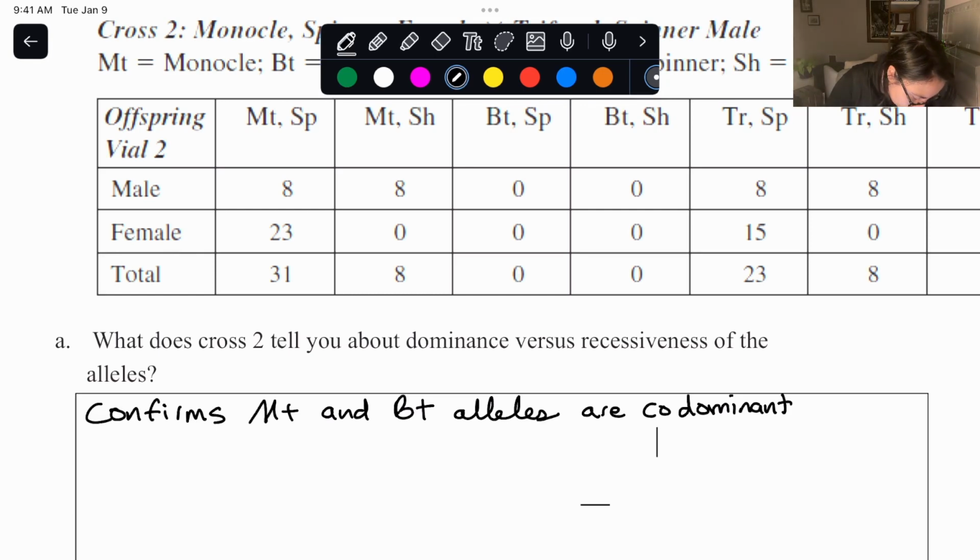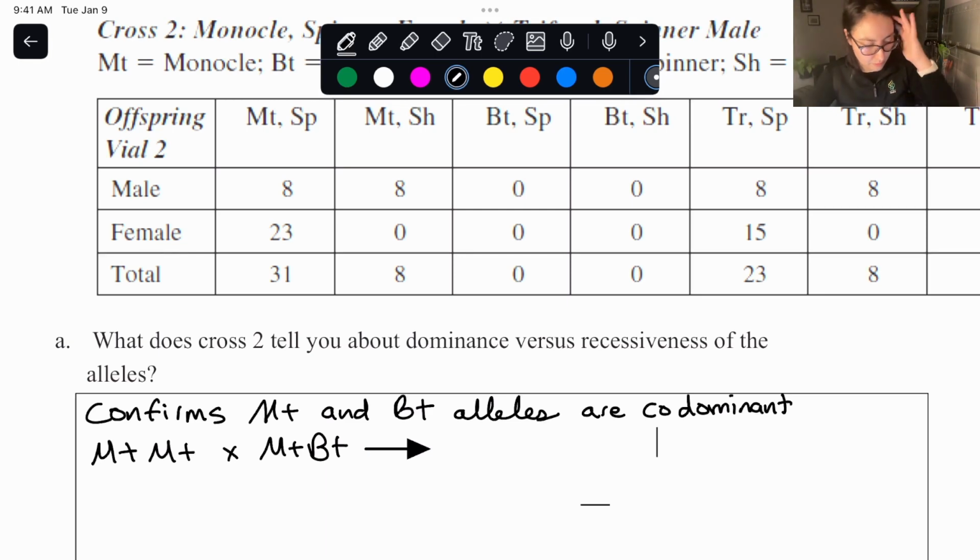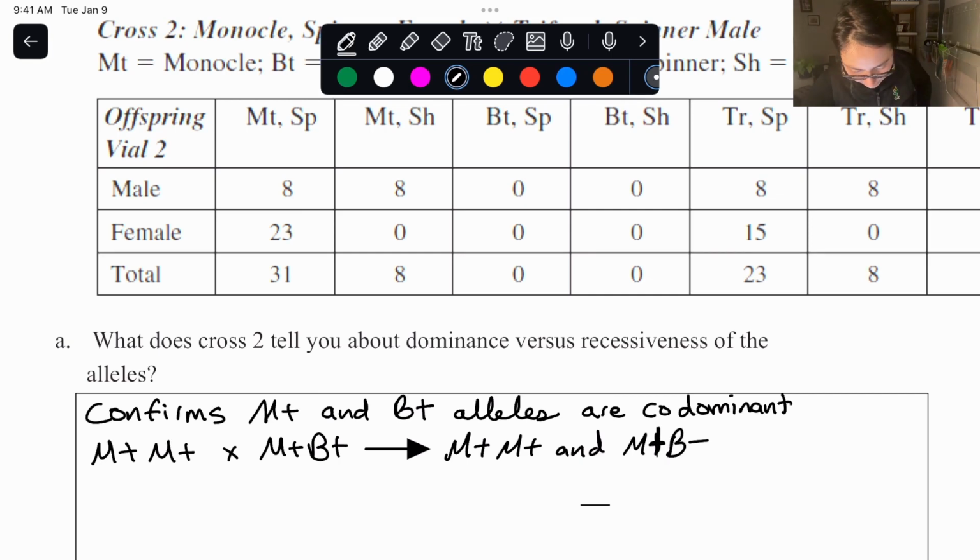And then you're going to say here the following: MT and MT times MT-BT is going to turn into MT, MT, and MT-BT offspring.